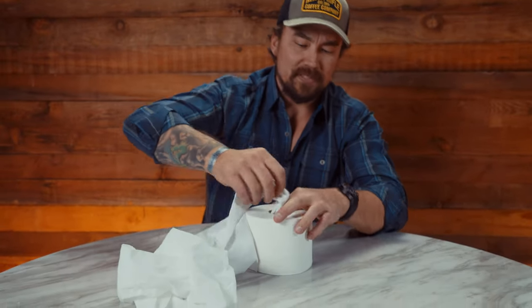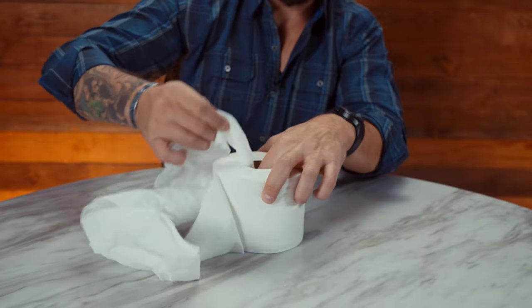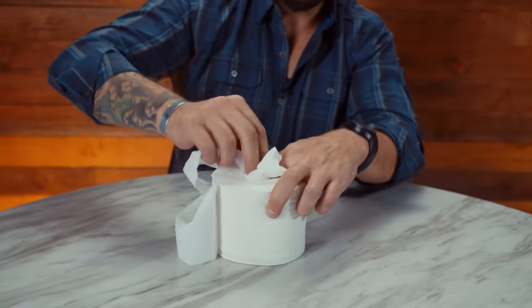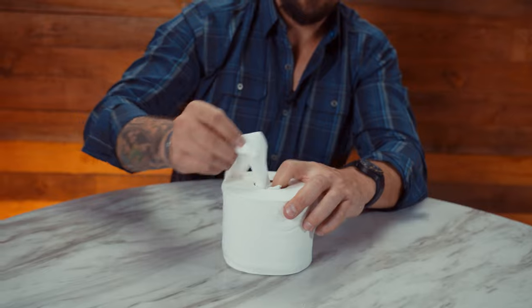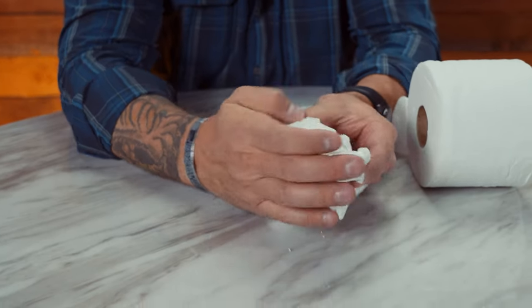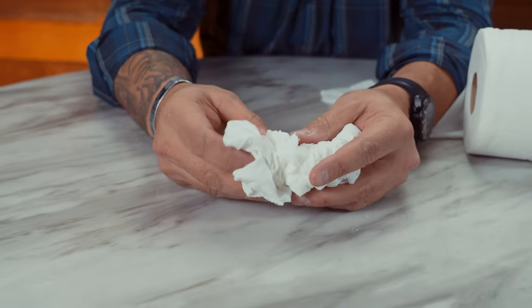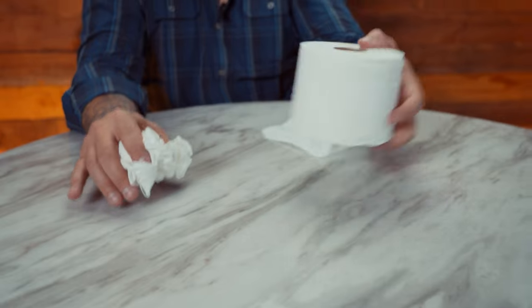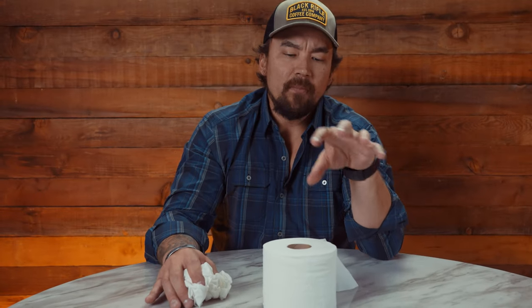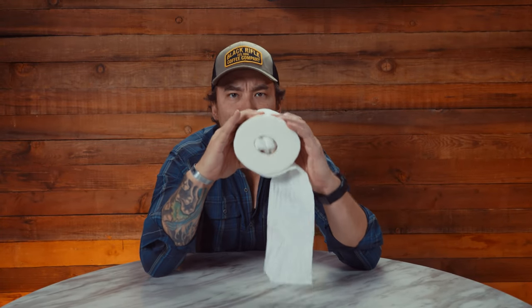Because if you don't do that, I'll demonstrate what happens. Here I'm going to stuff this wound — this is me practicing stuffing the wound. There are a couple of techniques I recommend: one is stacking the material on top of each other, really nice and neat; or painting the walls with material, going into each corner as you stuff it into that cavity. The more material you can stuff in that wound, the more it's going to fill that void and allow you to compress on top of that material to stop the bleed.